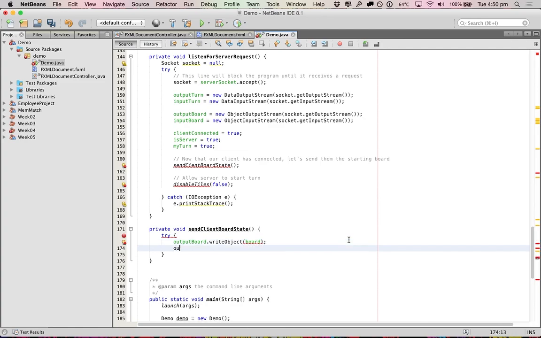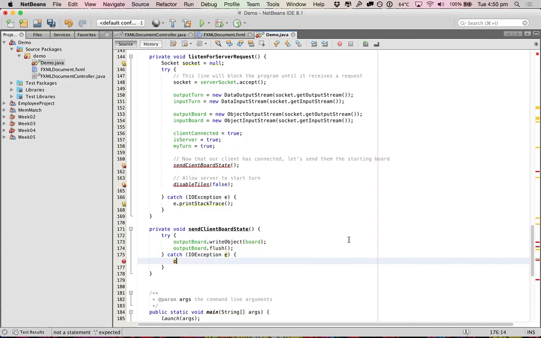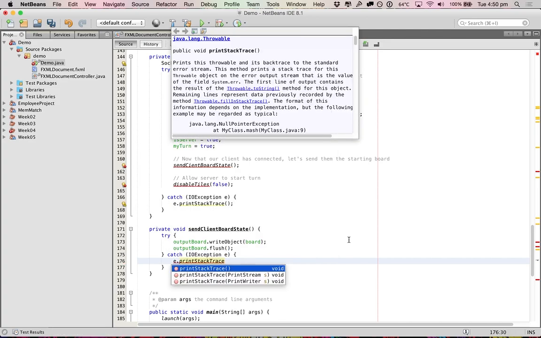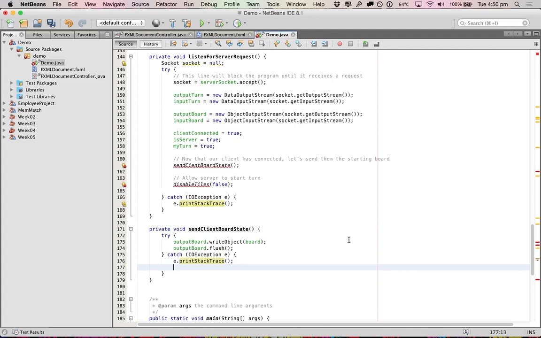And we also want to flush the output stream after that, so we don't send anything twice by accident. Flush. And we need to catch an IO exception. Let's do e.printStackTrace. And also here we want to increment our number of errors, so numErrors plus plus.